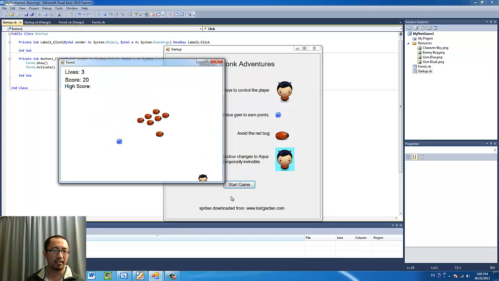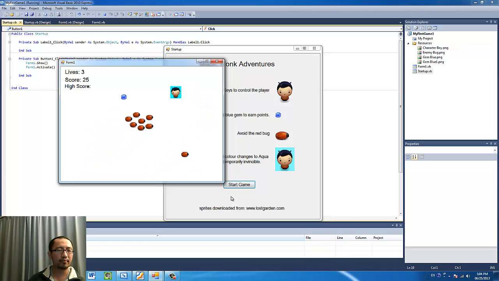Oh, another thing is the player can no longer go beyond the screen edge. Previously when I tried to move outside of the screen, it actually allowed me to do that, whereas now if you try to move out of the window, it's not going to allow you. There's like an invisible boundary to the game now, so you won't be able to move beyond the screen.